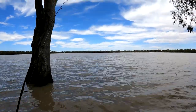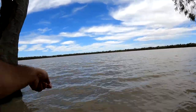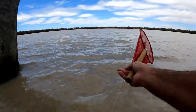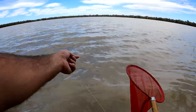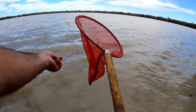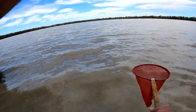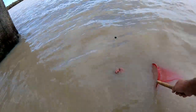I'm going to check this rod. I've actually rebaited it since I last checked it. They've just about eaten all my bait off. So I put a bloody big lamb vertebrae on there. I think the little fish may have been biting it off, or could very well have been a big yabby. And it's going to be very hard to tell whether I've got a yabby on here or not, just for the fact that the lamb vertebrae weighs about 3 kilos.